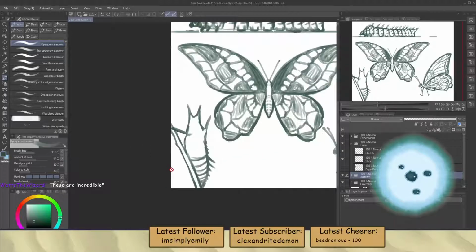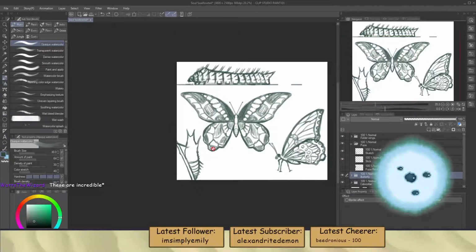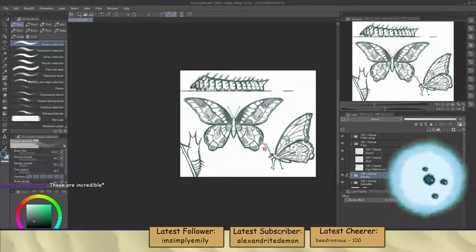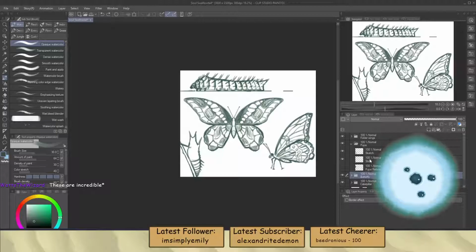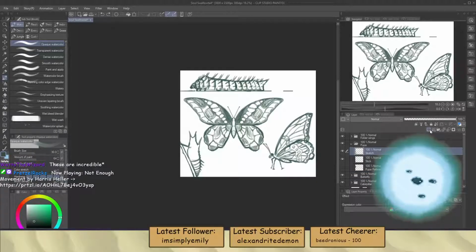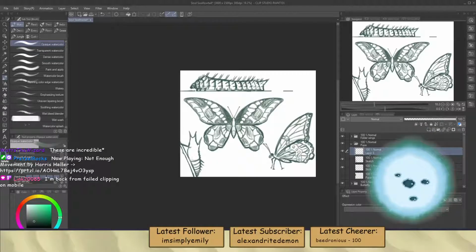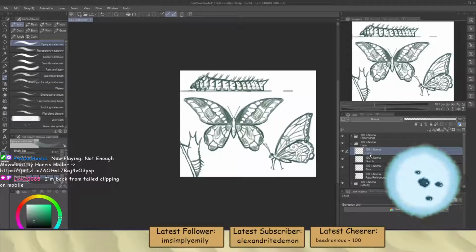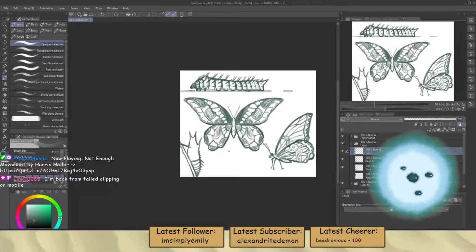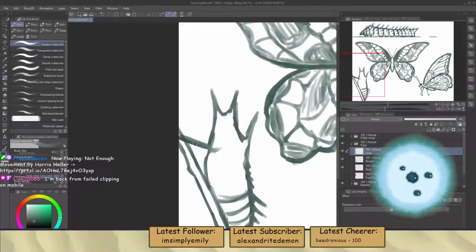Super. Alright, why don't we start with some line art, eh? That sounds like fun. A fun way to avoid the current situation. Hold on. Let's go. What do we name this one? Yeah, lines. Lines sounds good. Back from fail clipping. Mobile Twitch is just largely dysfunctional, which is very unfortunate because Twitch definitely has the resources to make it work properly, but they choose not to. So, what the heck, Twitch?